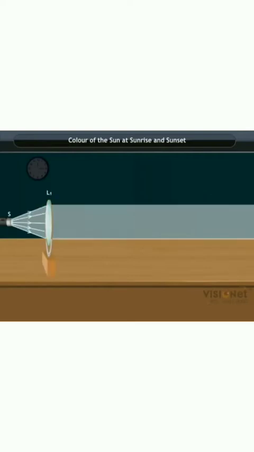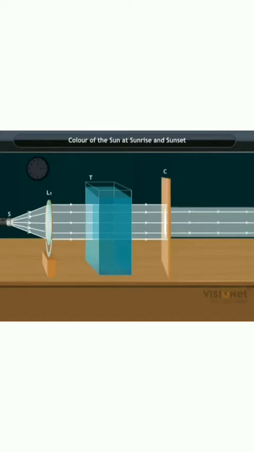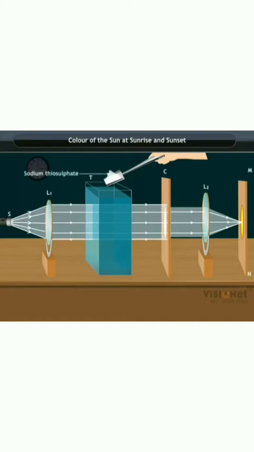As we have already discussed, the illuminated part is showing the Tyndall effect. Here we have taken a source, a fine beam of sunlight, which passes through L1, a convex lens. We have put a tank filled with around 1 or 2 liters of clear water, and placed a cardboard with a hole so the light can be focused more, and another convex lens L2 so the light can be more focused.